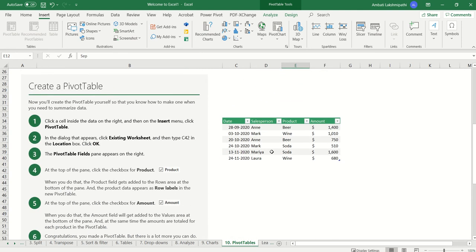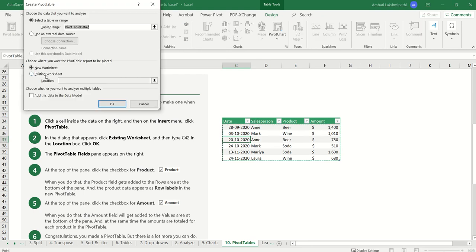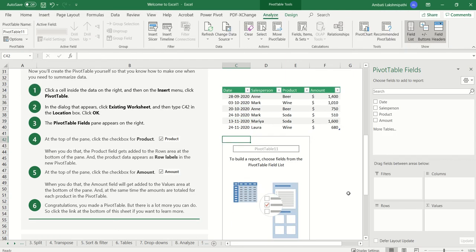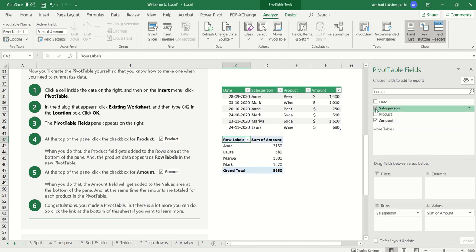For example, here I just clicked on that. I'm just clicking insert. I'm just trying to make a pivot table. I'm just clicking on existing worksheet. So I'm just clicking on, for example, this location. So simply hit OK. So one pivot table came. It's asking us to select some data. I'm just clicking on amount. I need total amount. I need a salesperson who sold the product. So here earning Lada.